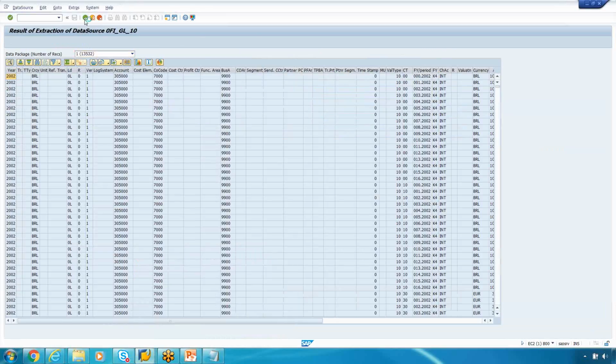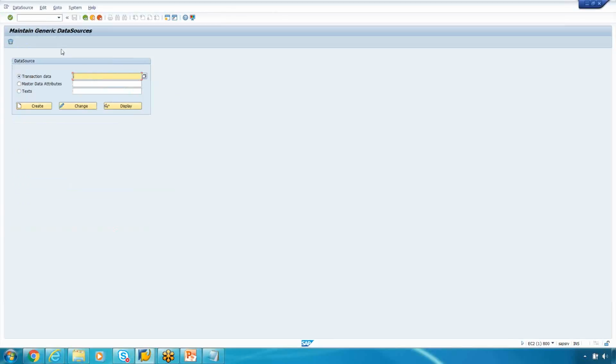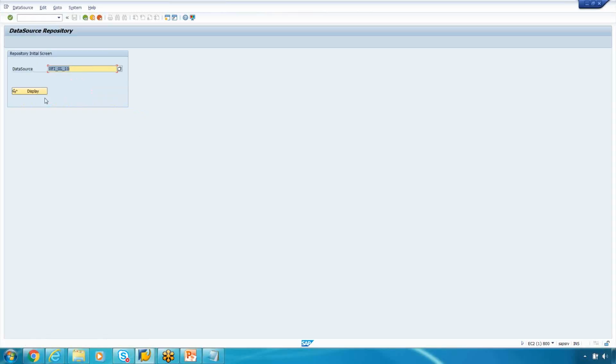Use the backslash also, then display. Okay, RSA2, the data source repository.